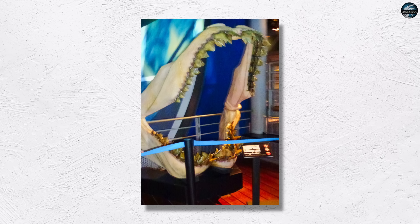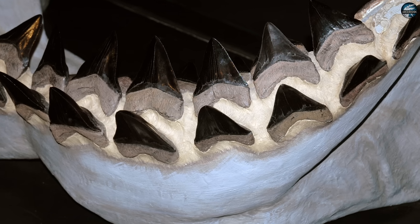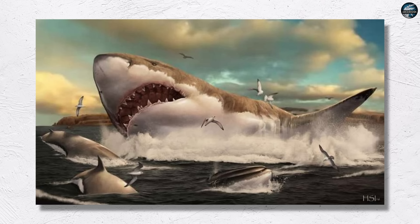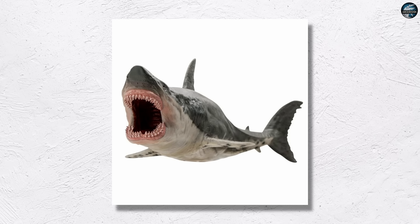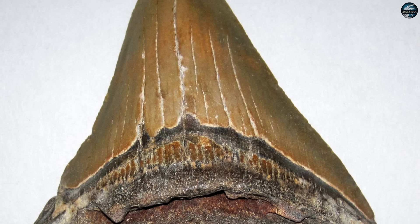Form drag shoots up when cross-sectional area stays high relative to length, and the cost of cruising skyrockets. You can add muscle, but then you add more oxygen demand and more heat loss from a larger surface — a loop of diminishing returns where longer strokes push more water the wrong way. To break out of that loop, researchers compared body layouts across a wide spread of sharks: 145 living species plus 20 extinct ones. The point was not to pick a favorite look, but to map where heads and tails typically land relative to the vertebral trunk. That cross-species grid shows clear patterns — fin placements and body tapers that keep drag manageable and stability high. Pack too much volume mid-body at giant sizes, and you move outside the stable zone those data define. The vertebral trunk marks where the mechanical core sits, and proportional head and tail extensions are bounded by what works across the dataset.